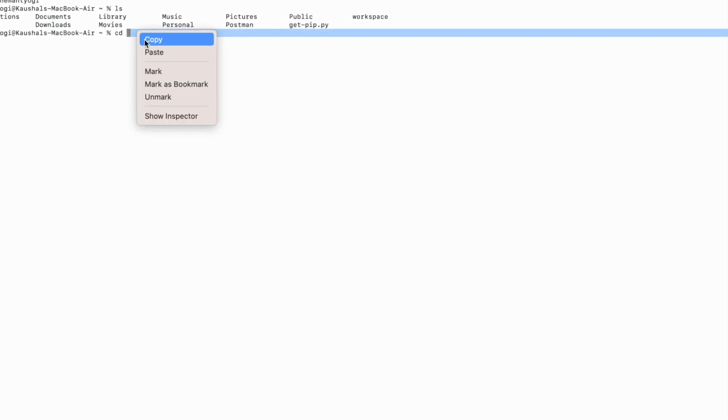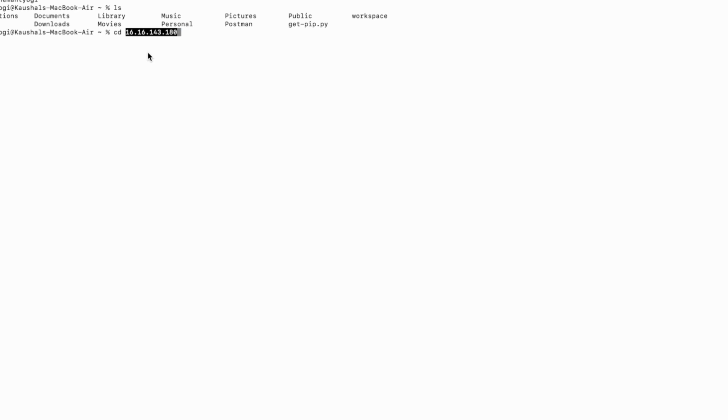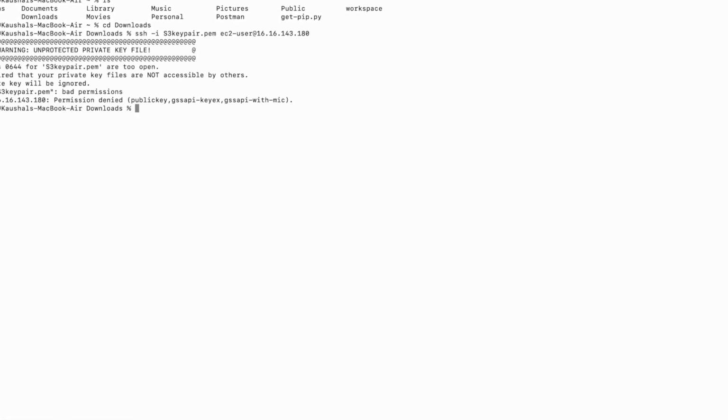Let's move to the Downloads. In Downloads, I have that particular private key. So let's try now with the S3 key pair. It should work now.